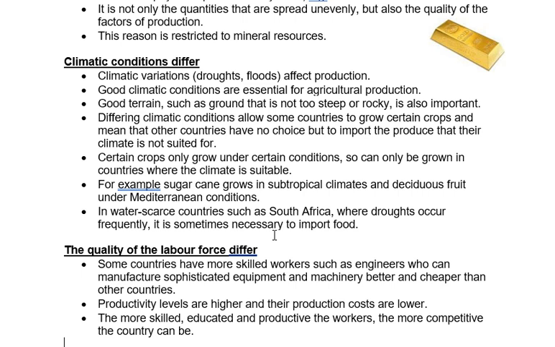So not only just the rain is important, good terrain is also important. Where the ground is too steep, like on a mountainside, you can't plant on a mountainside because when it rains, all the fertile soil is going to wash down the mountain and it's going to lie there in the valley. Obviously, the valley is between the mountains. That is where all the fertile soil is. That is where they do the wine farming, the grape farming in the Western Cape in our country, because in between the mountains there, the soil is very fertile.